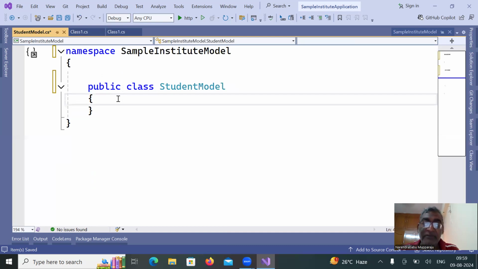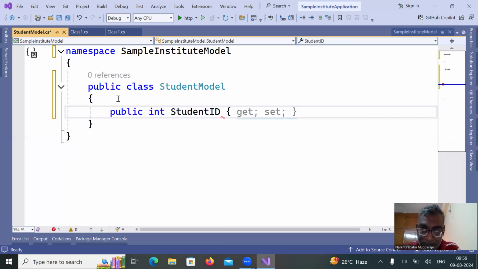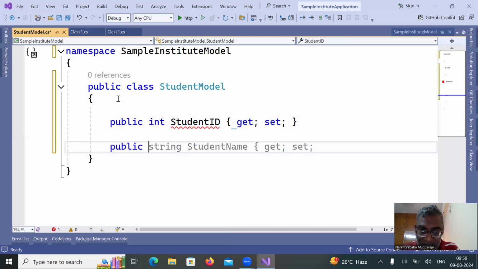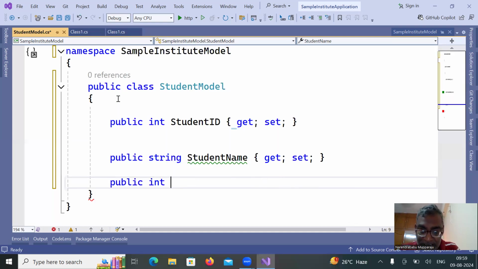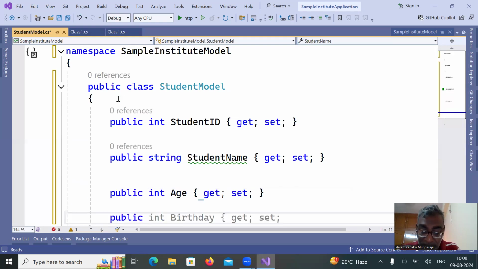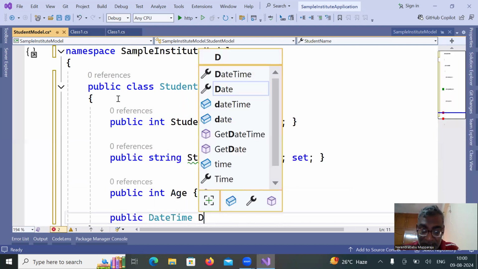Here I'm going to create 4 values. Public int student ID, public string student name, public int age, public DateTime, something like date of birth.